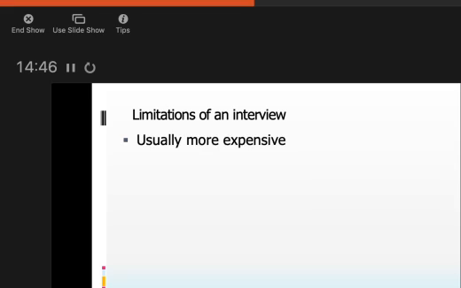If you need to interview a lot of people, you need to hire a lot of people to do the interview. You can't have just one interviewer, so it comes out to be more expensive. You will have to go to the places, so you spend a lot for your transportation, for your allowance, for your meals, etc. So generally, interviews are more expensive than the survey questionnaire we talk about later on.